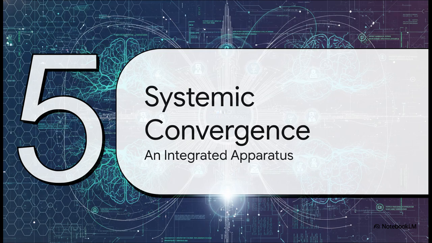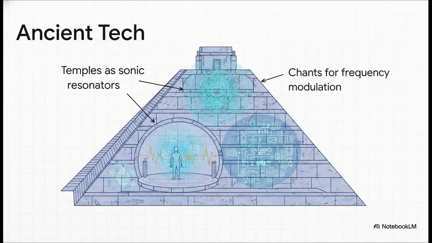Okay, it's time to put all these pieces together. This is the systemic convergence. What you have to understand is that all these layers we've just walked through, the foundational protocol, the biodigital substrate, the AIs, the control architecture, they aren't separate things. They all function as one single integrated machine. You know, this isn't a new idea. The technology has just evolved.